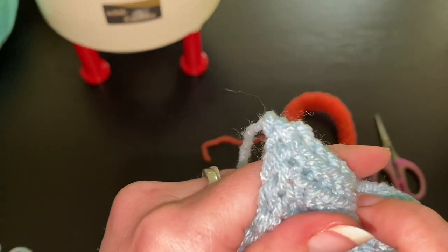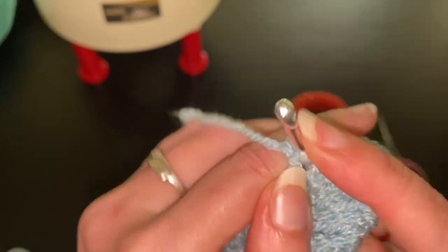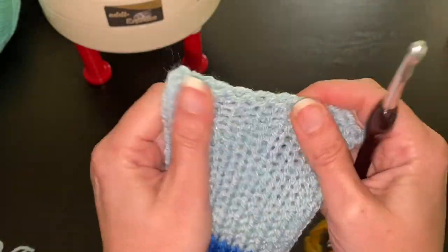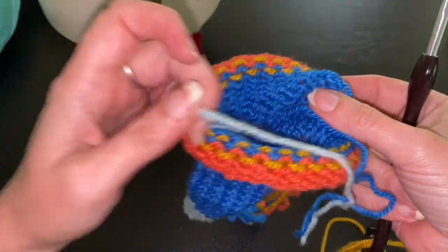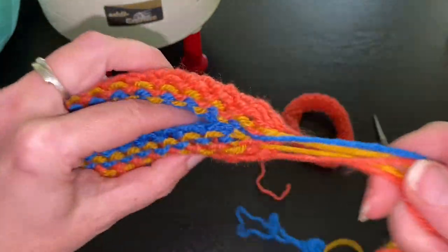I will demonstrate it again for the other side of this tube, but first I'm going to stick in my yarn end. So finished. At the other end, it's exactly the same. Make sure that all the pieces of yarn are on the outside and untangled.